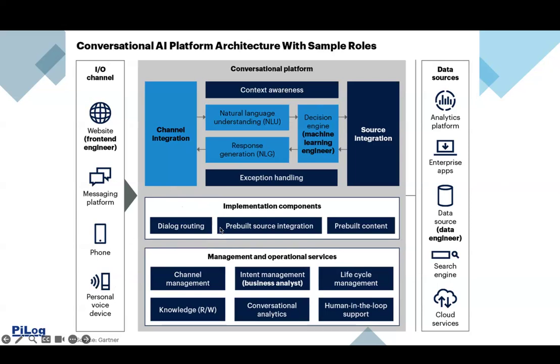And the conversational AI platform, how does that look? If you look at it, the channel integration comes in, and then you have NLU, because you definitely need to understand the dialogue that is coming in. And then there is a decision engine, which is built on several ML models, and then you have the information from the backend sources. All these sources get integrated there, and then you would get a response from that. So that's where the NLU and NLG are actually working.